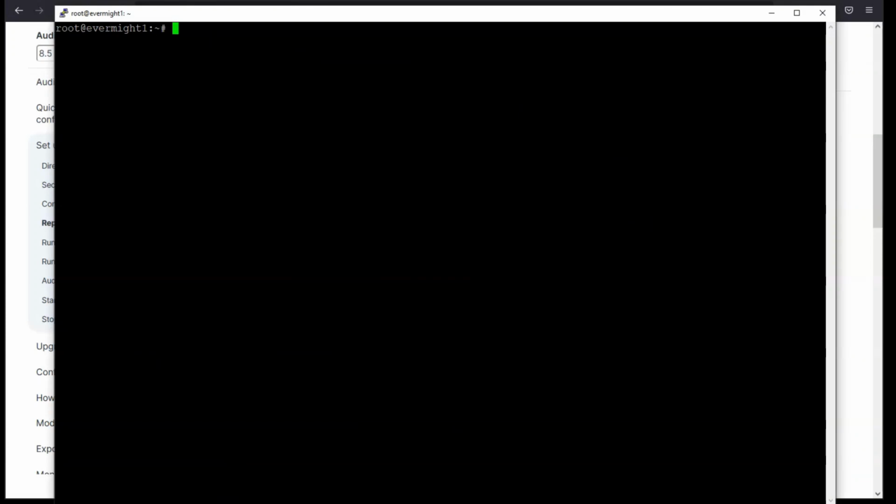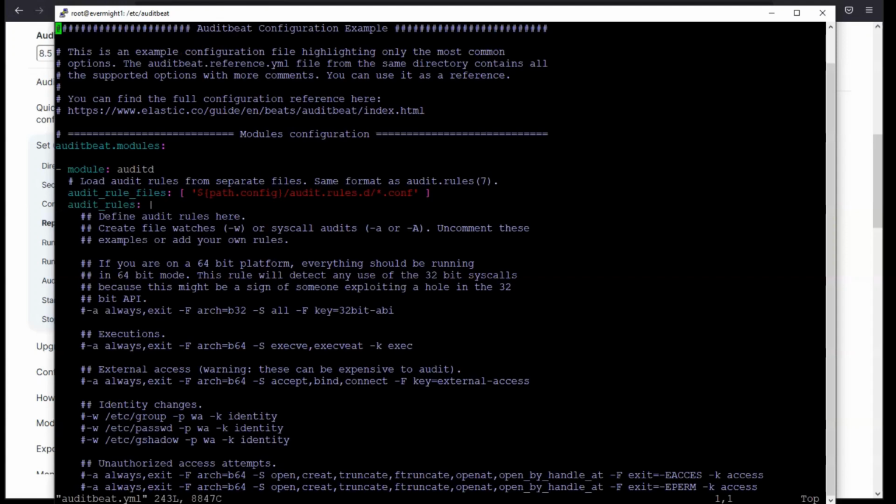Now let's configure and set up Auditbeat. So I'm going to go to the etc directory, then go into the Auditbeat directory. And in here, you'll see some of the configuration files that came with the installation of Auditbeat. So I'm going to open up the auditbeat.yaml file. There's not too much in this file, so I will quickly go through some of the options and explain some of my edits.